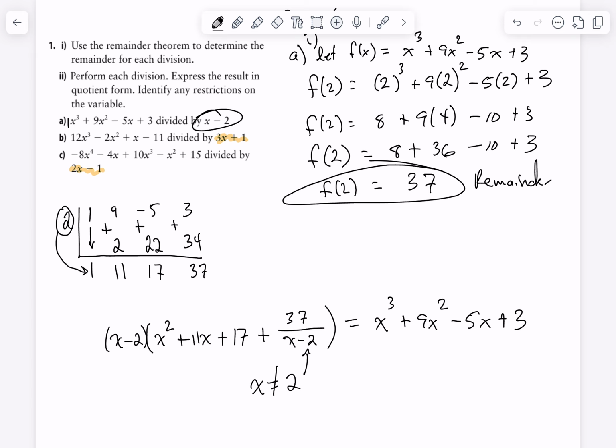There are 2 more questions to do. They have rational quotients, not necessarily rational roots. I can do one with synthetic and one with long division, and that's it. So just watch for the next couple of videos.